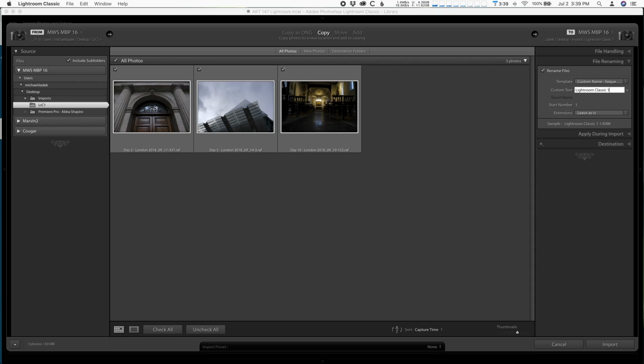Lightroom Classic. If you forget to do this step, what'll happen is your photos will be untitled 1 through untitled, let's say 30 if you had 30 photos. That's a 10-point deduction in the technical score. So make sure you do this step. It only takes a moment. Make sure you remember to do it.